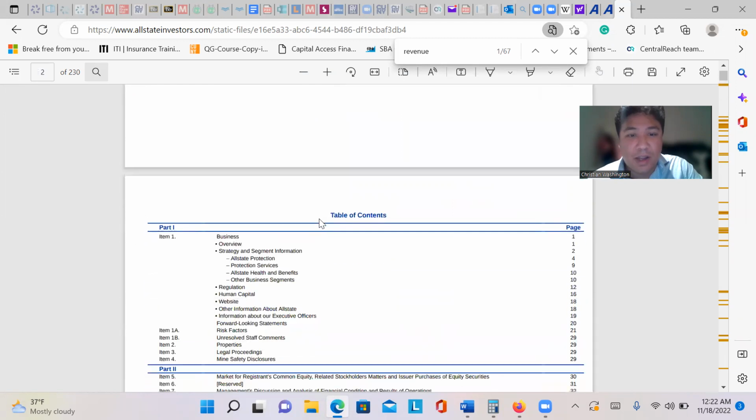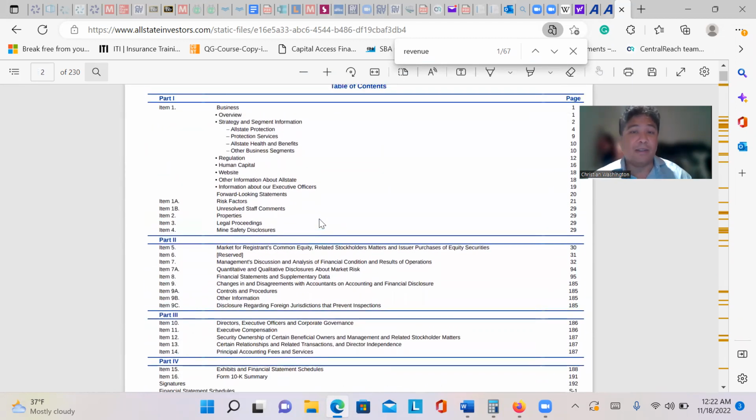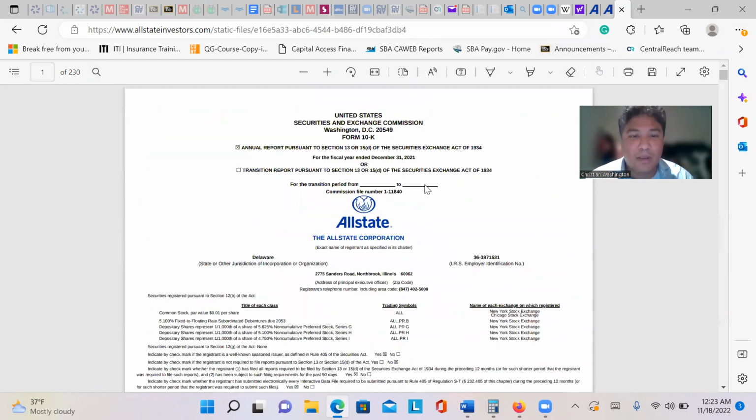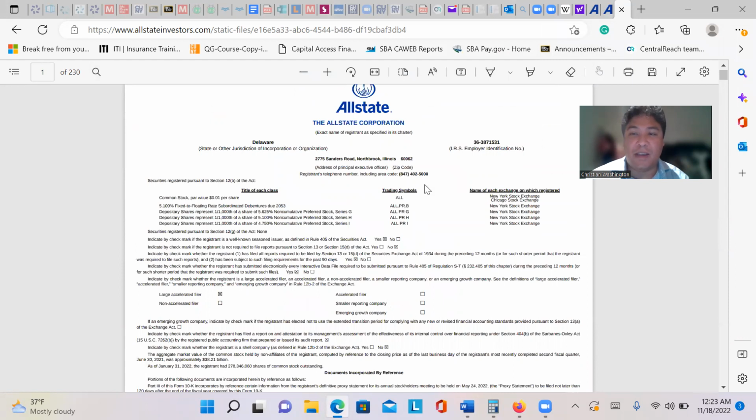But I want to actually scroll up and look at the table of contents. So this project is helping you sort of navigate a 10K. Let me just X this out for a second here. It's to help you understand what a 10K is. If you're trying to analyze or understand a business, the 10K doesn't require you to become a knowledgeable expert of accounting. You just have to be familiar with what a business looks like financially.